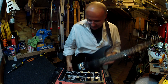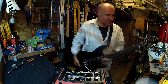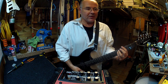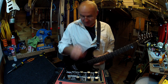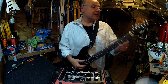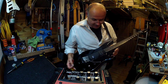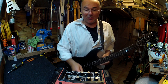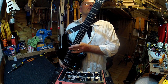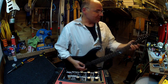acoustic sound. What I like about this is it's got one volume control, a three-way switch, three choices, totally dependable. Tremolo, and this is with new strings on, so I've stretched them, taken the loose slack out of them. Apart from that, they've stayed rock solid for the last 20 minutes of playing, so that's why I like this guitar, and that's why I waited a year to find one of these in trashed condition. But I've now got one that, well, I'm not even sure I'd want to sell.